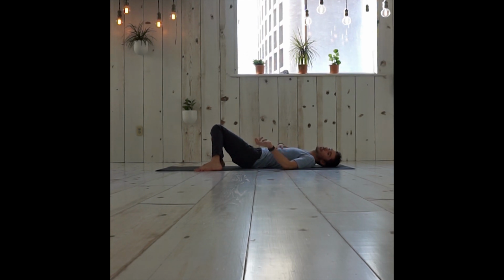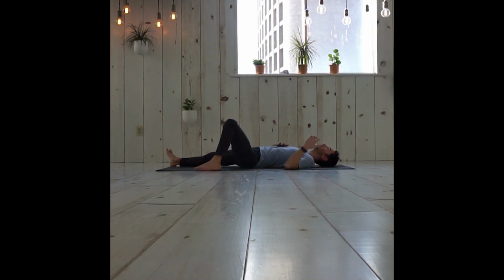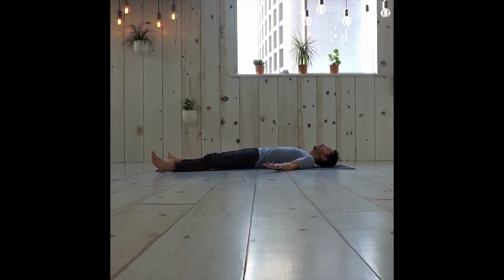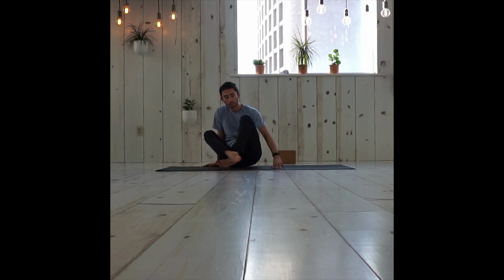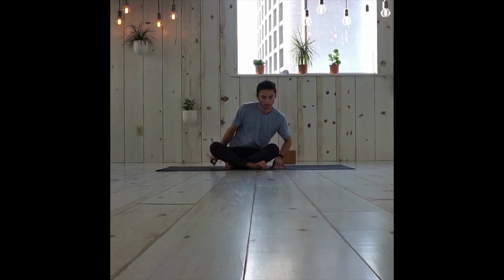You can stay with the knees bent as long as we like. If it feels appealing, just take the feet to the corners of your mat and come into your final Shavasana. Allowing all the movement to settle. So you can feel free to stay in Shavasana for as long as you like.